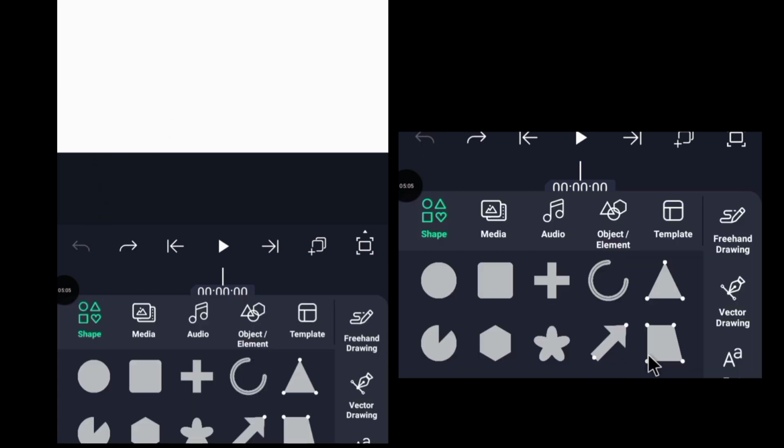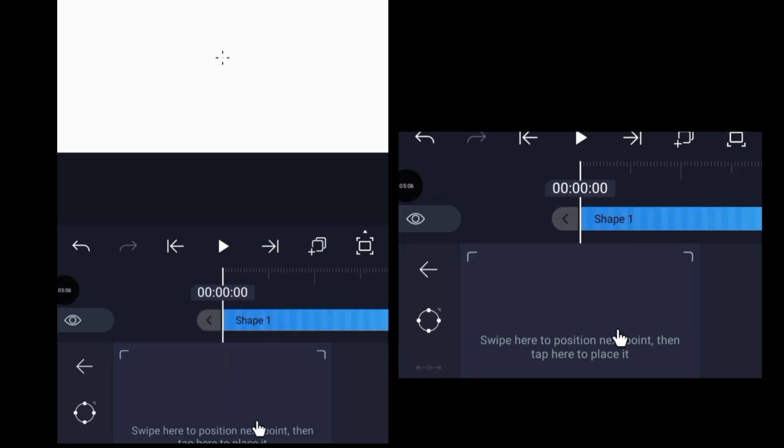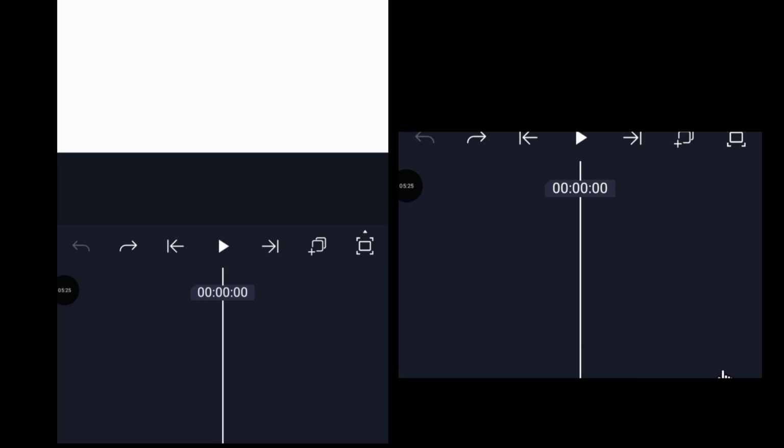So if I delete all the stuff, there is a vector drawing. You can add a vector drawing like this, and then this triangle happened because I made it, so I'll redo it, I don't need it. Then we have this text.